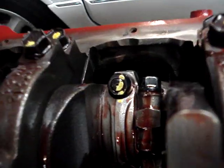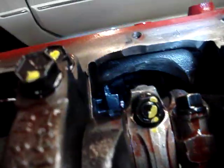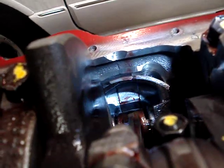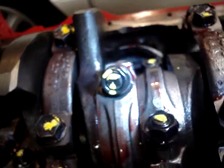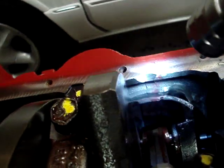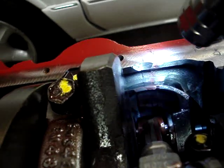One of the things we have to do on this engine is actually relieve the block. If you look at the edge of the block here, you can see that we've had to preassemble this thing and do some relieving, because the connecting rods will actually hit the block. We've done quite a bit of relieving here — we've gone in and cut because when the crankshaft rotates, with such a wide throw on this rod, it was actually hitting the block. We also had to relieve the pan rail area because the connecting rod was interfering with that.